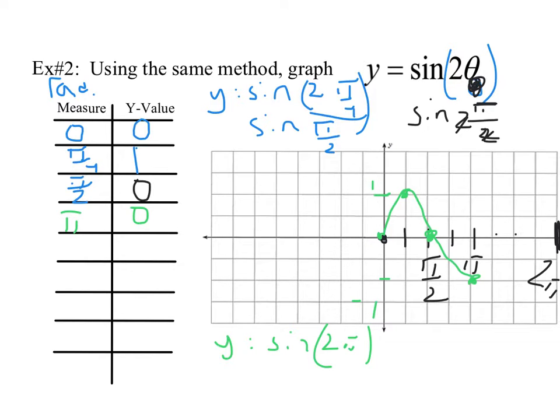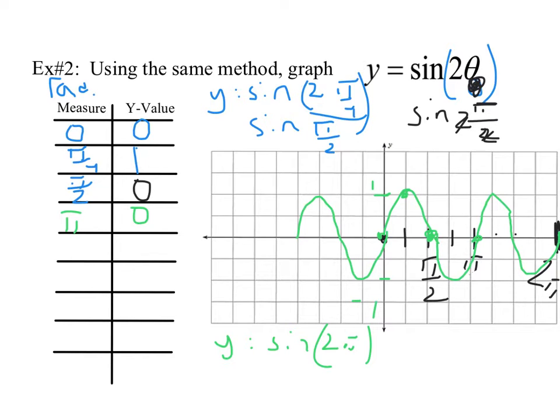So let me erase this. And the sine of pi is back to 0, so I needed to go down here to here. This is a cycle. Very interesting. That is one period. Now I could continue this on if I wanted to, and it would look like this. So then to get to 2 pi, that'd be 2 periods. And then I could keep going this way if I wanted to, because I know my pattern now. 3 periods, etc. Very interesting.